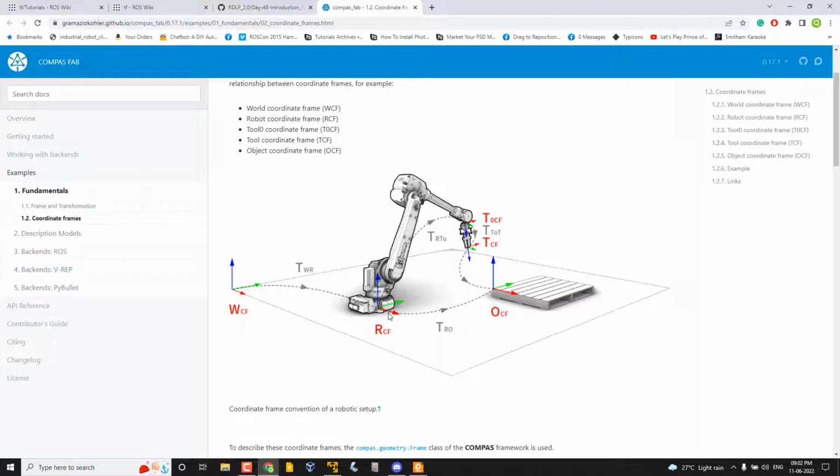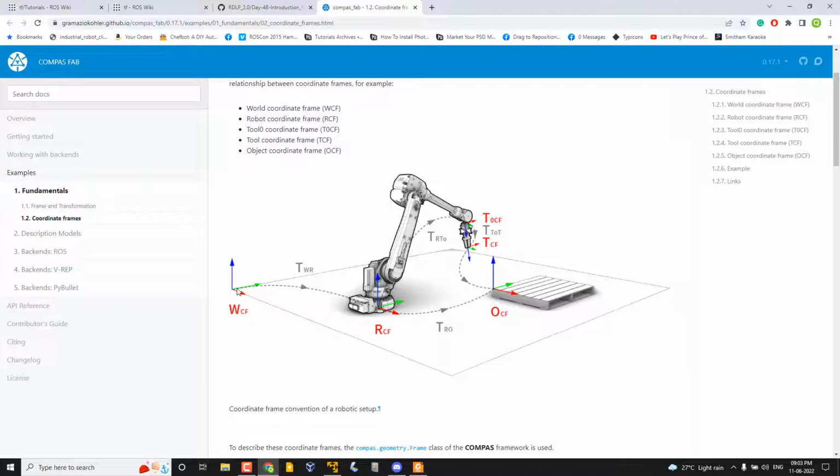With respect to the world coordinate frame, we can say the robot coordinate frame is here, and with respect to the robot coordinate frame the tool frame is here, like that. So it's a series of coordinate frames. TF can hold these transformations between one coordinate frame and another coordinate frame.